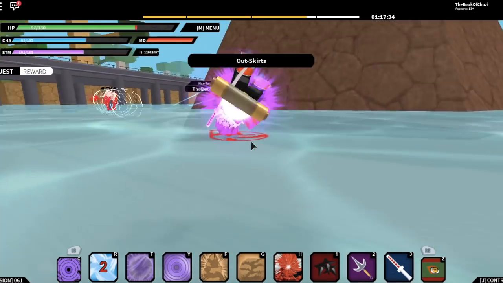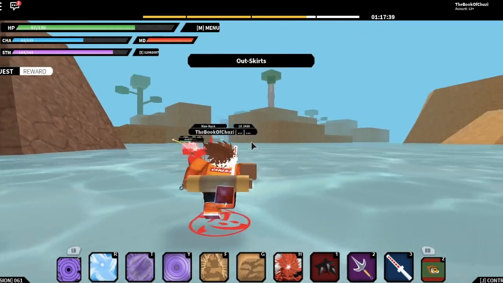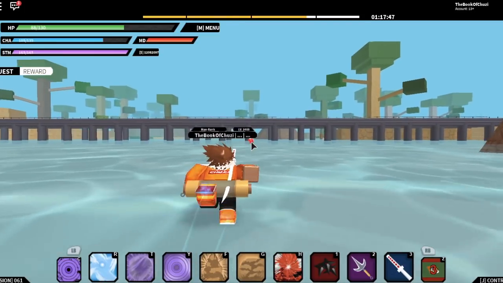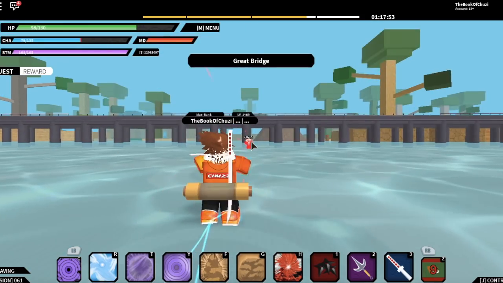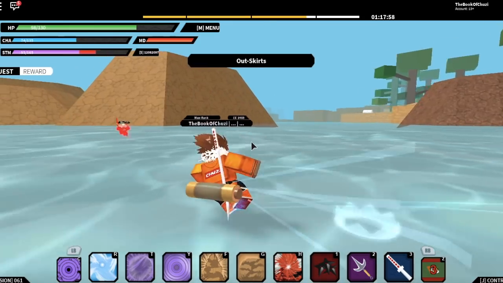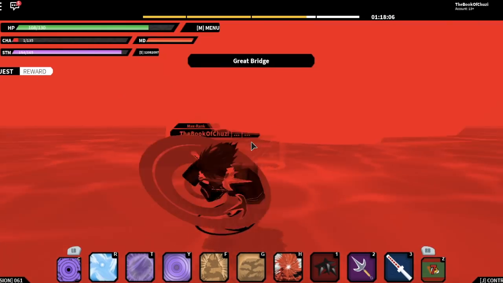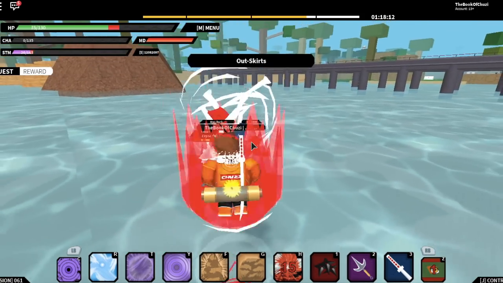I'm about to kill this dude using only wind release shuriken, guys. Oh, he almost got me there. Oh, he got me. Got him. What? Oh, he reflected it back with the Momoshiki move. Nice one, bro. That was nice, not gonna lie. Not this time. Alright, let me try to get him in that Kamui. Oh, he got me. No!